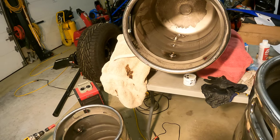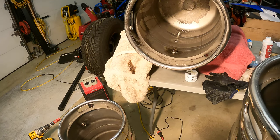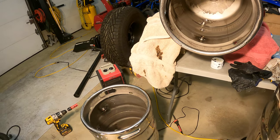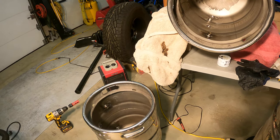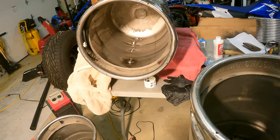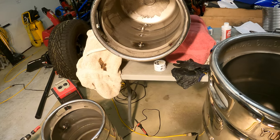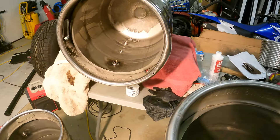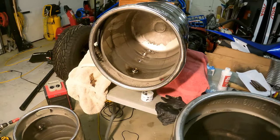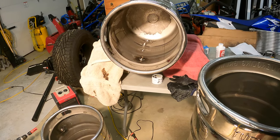So what I'm gonna do now is show you how I actually put down the solder to get it to work, as well as tell you what solder I used and what flux I used. And I can show you how I did the hole saw method as well. And then from there, I'm gonna lay out all my fittings so you can see everything. And in between that, I'm actually gonna wash these kegs out. They obviously need a good wash. We're gonna get them all cleaned up before I put any fittings in. And then we'll be pretty much ready to go. So stay tuned and looking forward to finishing this up.